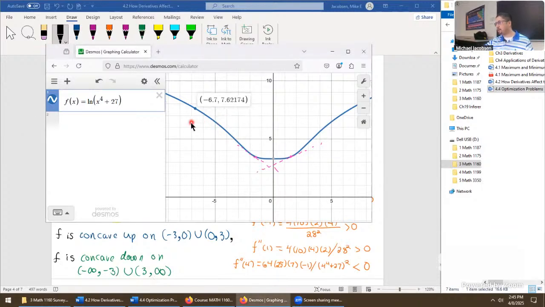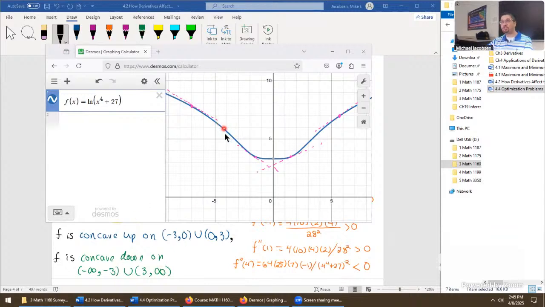Right around here, I'm pretty far away from -3, where we had an inflection point. We draw a tangent, say, way out here. These are slightly harder to draw tangent lines, but this one would look about like that. Another one way over here would be a tangent line that looks about like this. And now the curve is below its tangent, concave down, like we said here.